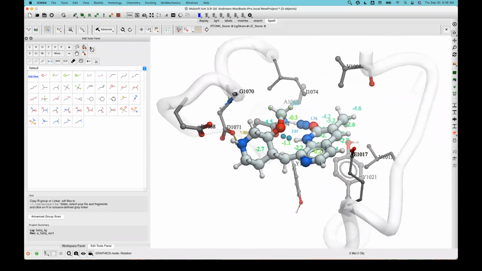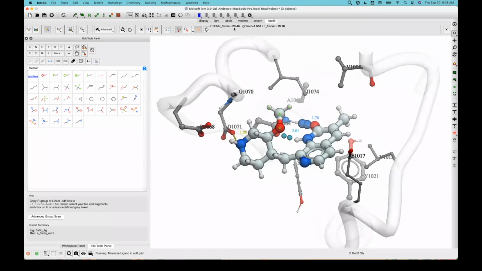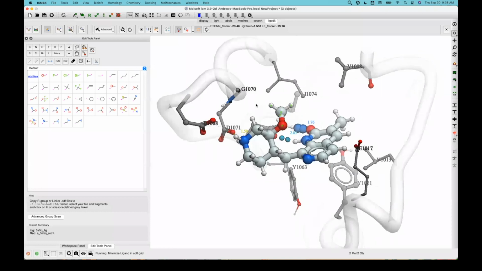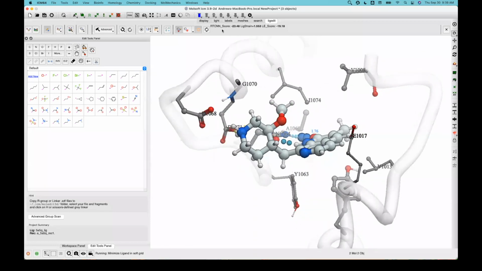when it modified it. If you're making very large modifications, you can redock, and we'll cover that in 2 weeks' time. Or you can just do a small minimization again after that one if you wanted to, just to be sure. And you can evaluate the score. You can see this modification actually improved the score, it went down a little bit.